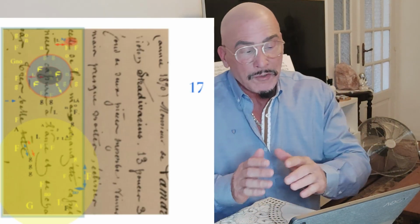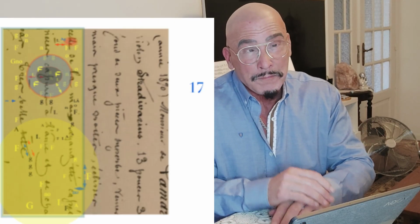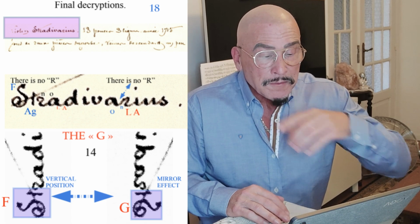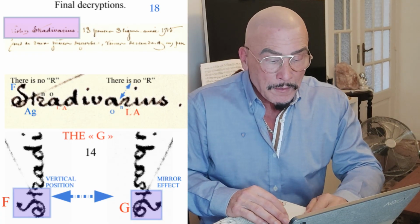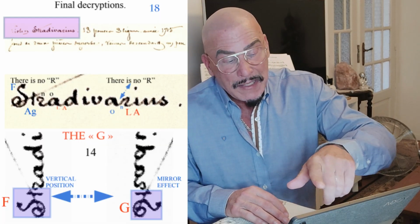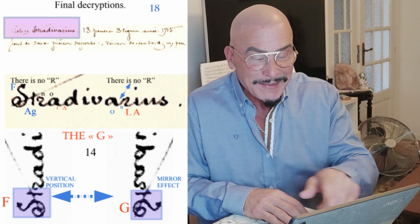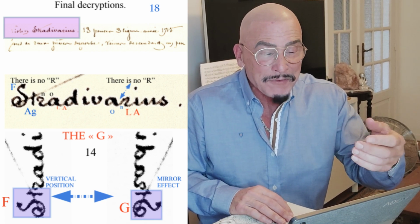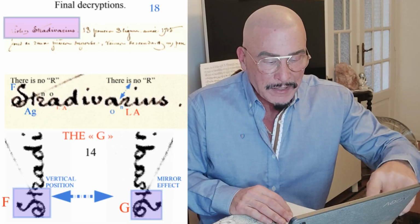Imagery 17 is another part of the letter of the inscription in the Gand Catalogue for the Marsick. We just want to prove to you that the complete text is ciphered by Annibale Fagnola. Imagery 18, you have there Stradivarius that is completely deciphered by us, but notice in the lower part where it's written 14, you have the vertical position of Stradivari in normal lettering, and you can see the F, and then you go to the right and you have the mirror effect. You can see the switch, the F becomes a FG, and that's everything that's written Stradivarius. Every violin description, the word Stradivarius is always the same, so it's all ciphered by Fagnola.